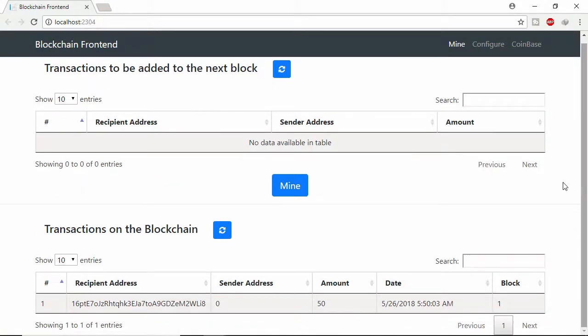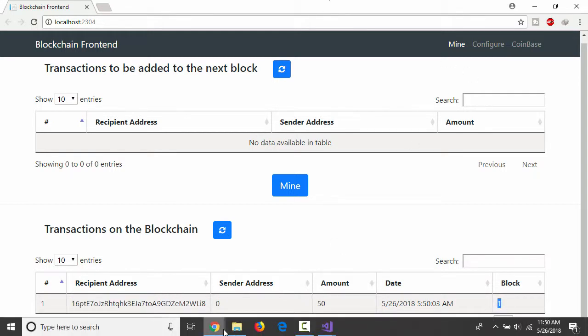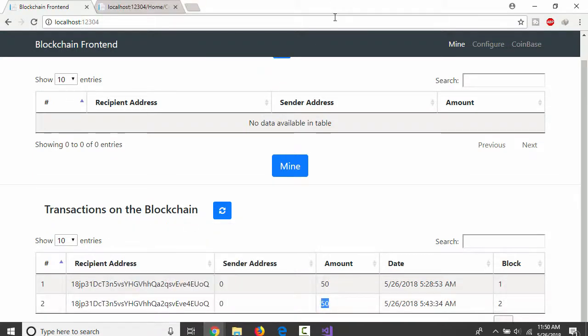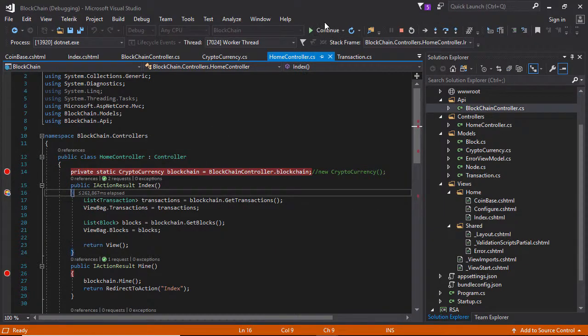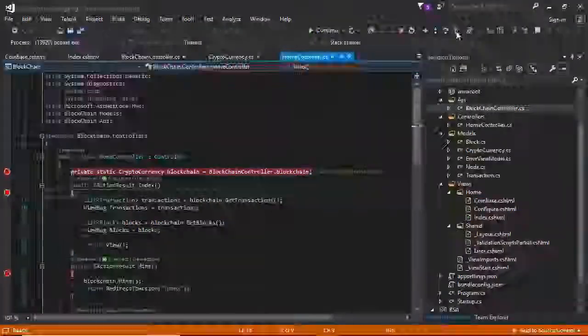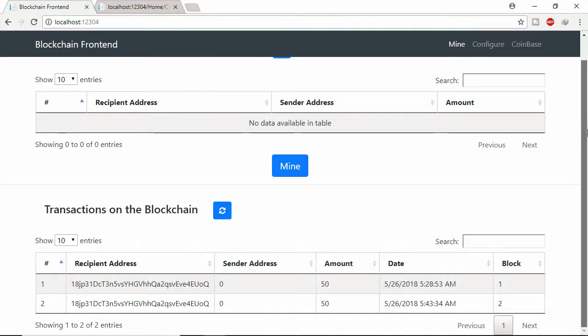This is the second miner, and from here we can see this miner got 50 coin, and this is the first block. But in this miner you can see there are two blocks, 1 and 2.